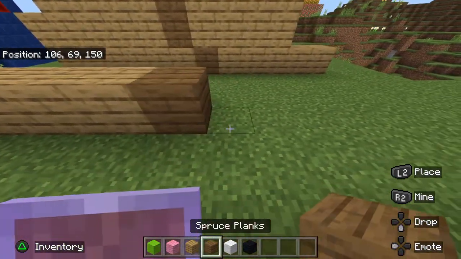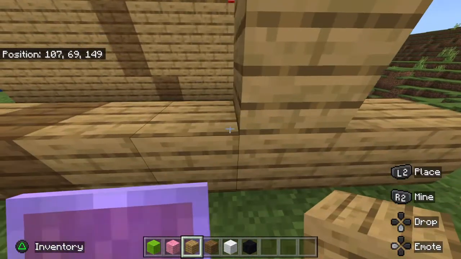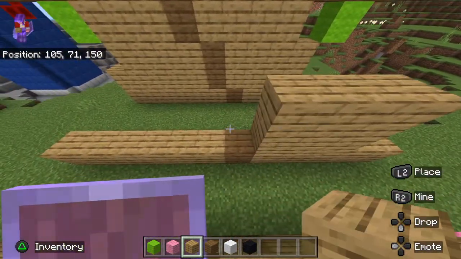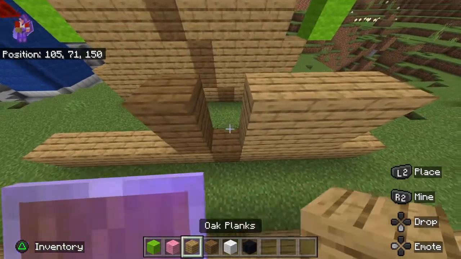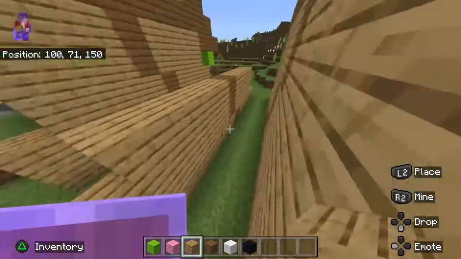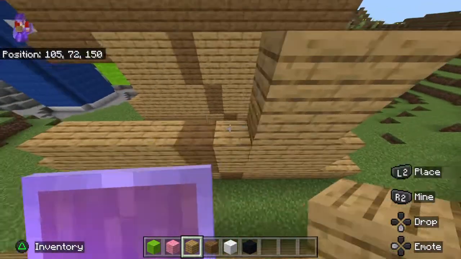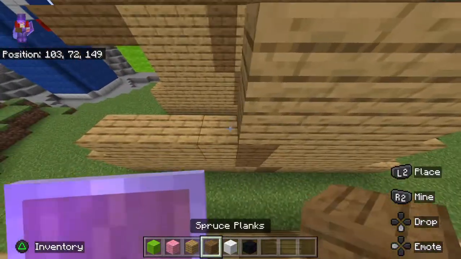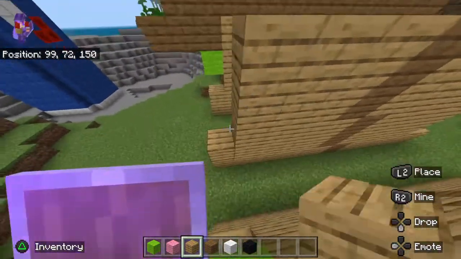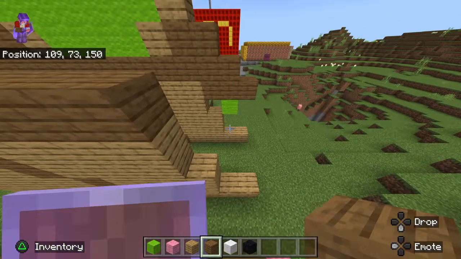Six spruce planks, then five, and then two. I'm in creative, I don't know why I'm jumping. Then spruce plank, spruce plank, and two, two again. Right? Yep. Okay, then spruce plank, two, oak plank, two. Alright, then it's back to spruce plank. So we go all along.